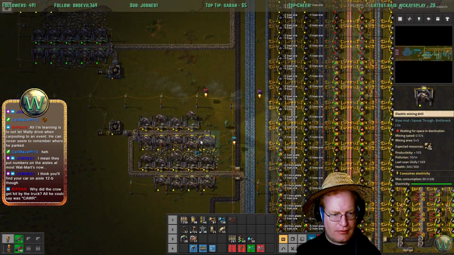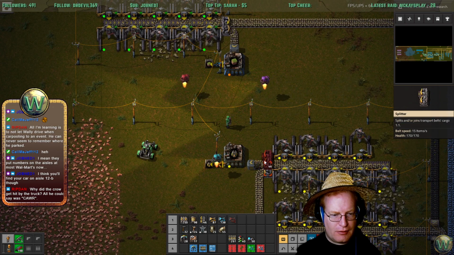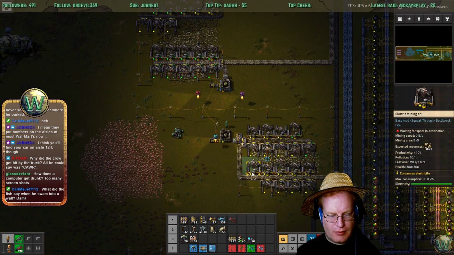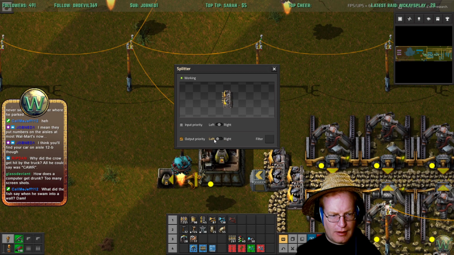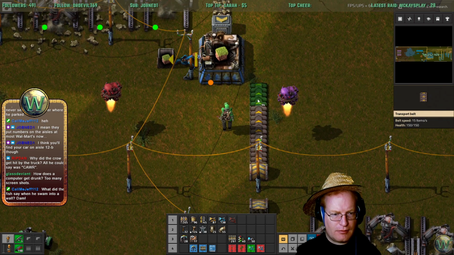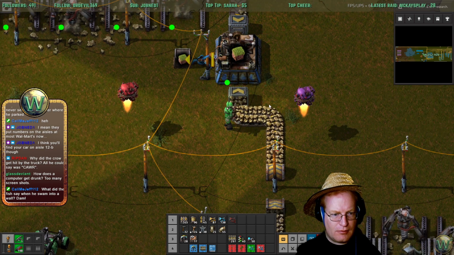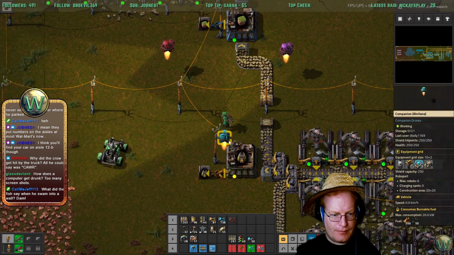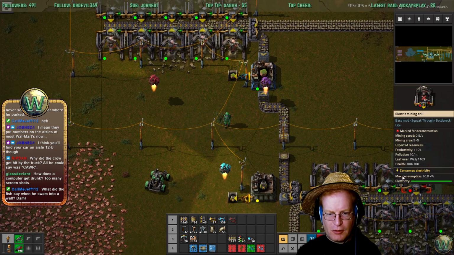I could, though, take stone from here as well, especially because we're not really using it much. Where's that going? Oh yeah, it's going down there. Why did I output priority that? Whatever. Do this. Let's go to town now. Alright, so let me go pick that up.